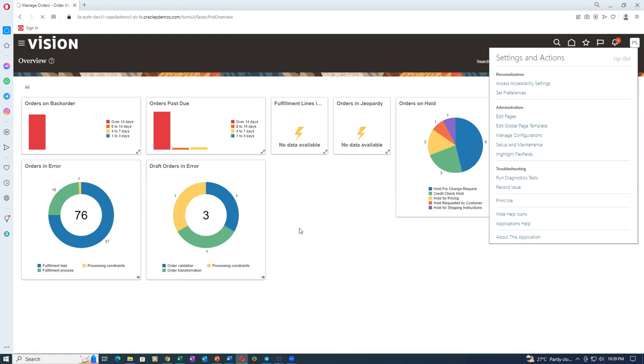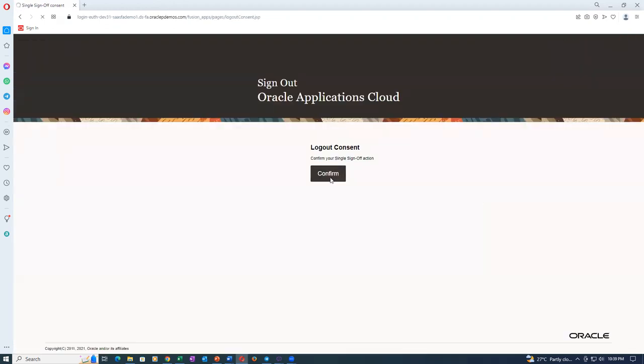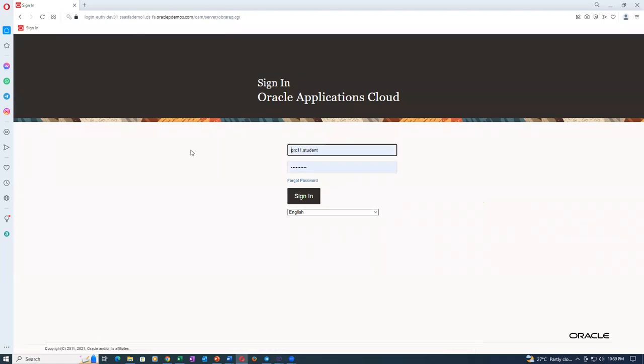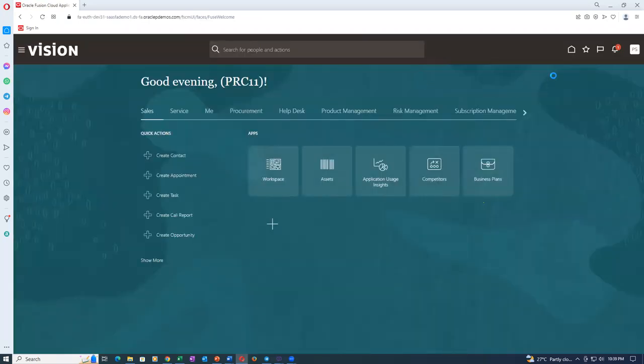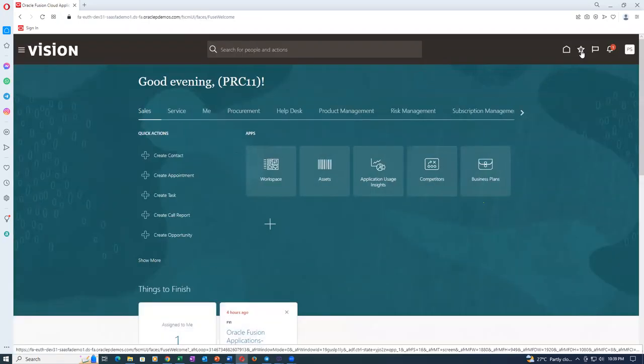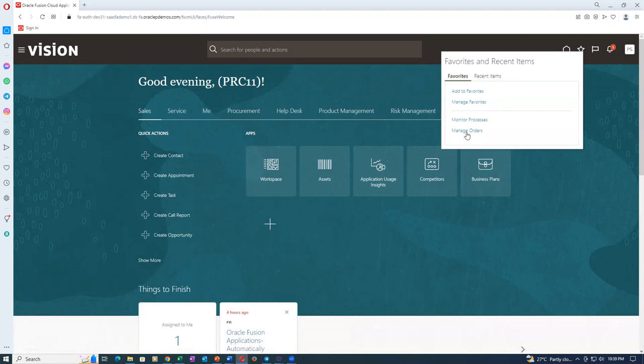So operations must be an inventory org and not an item org. So that is not okay. But item is available on Seattle, it's okay. So I'm not using the Seattle. Now, let us go there and then create a new sales order. So, go to this place. I will now go to manage orders. This time, it will not have any problem.